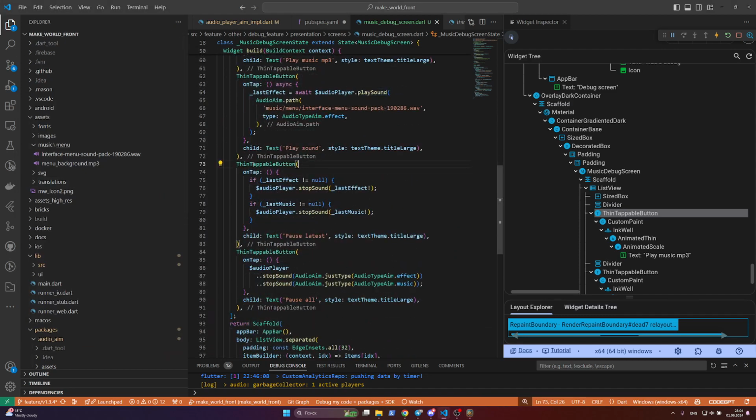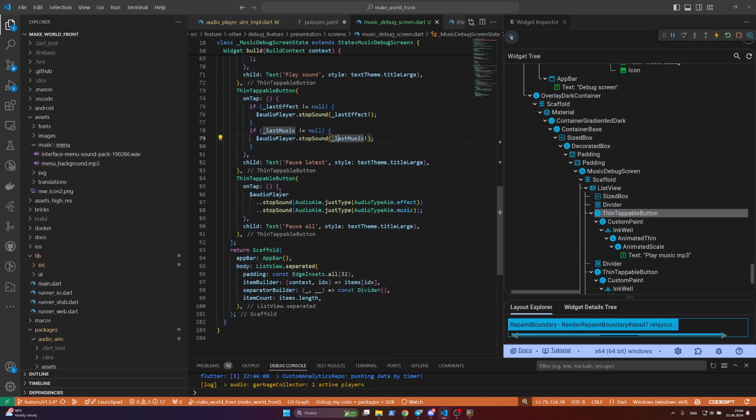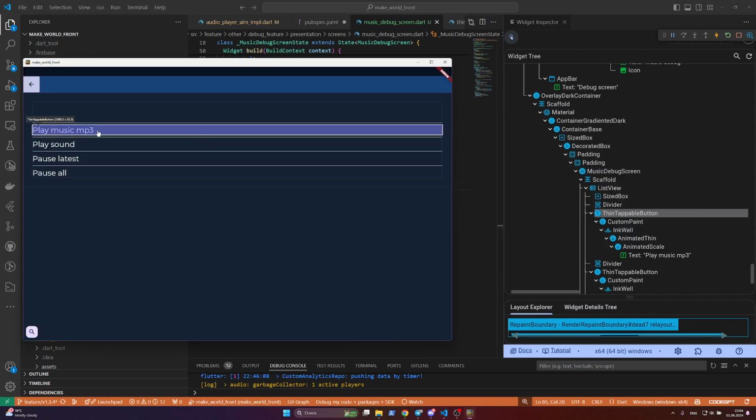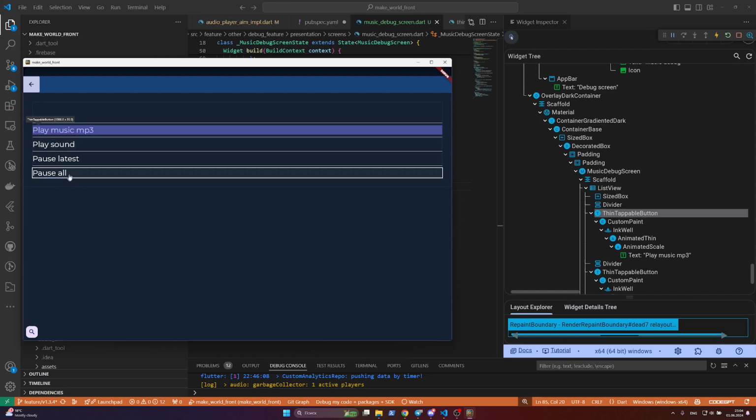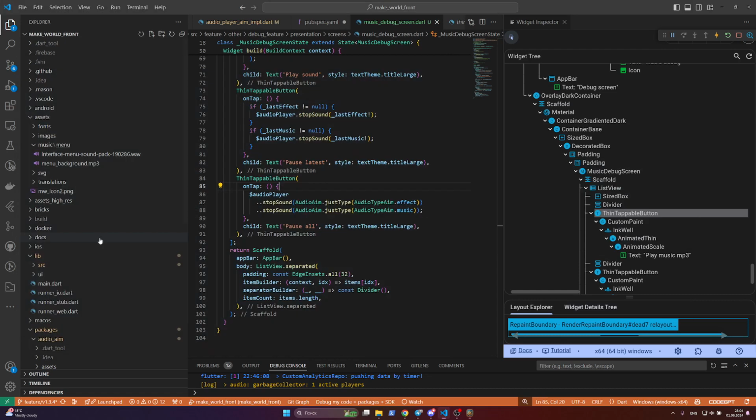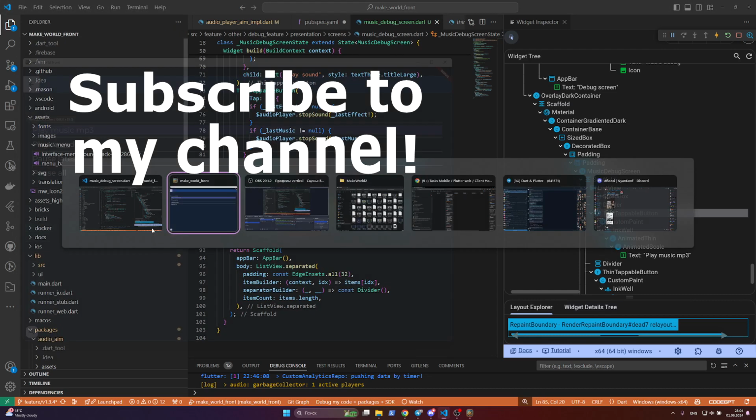And play pause latest will just pause the last effect that we assigned. And pause all just stops all the sounds for the sound effects and music effects. So if I play a music, pause all pauses all of it.